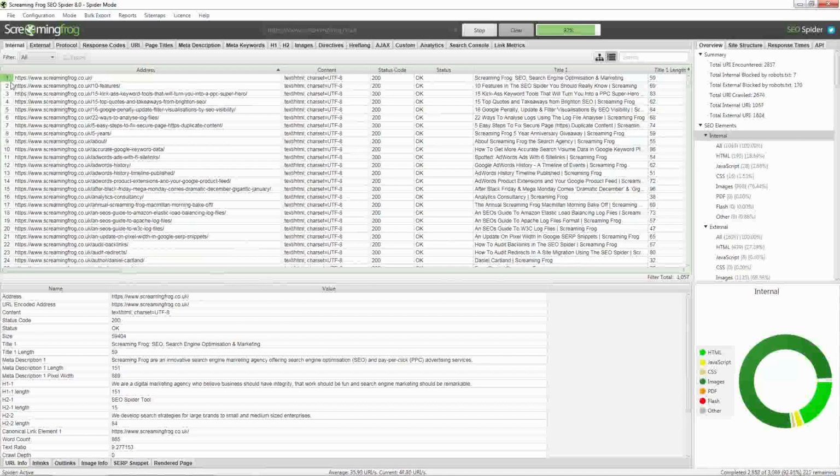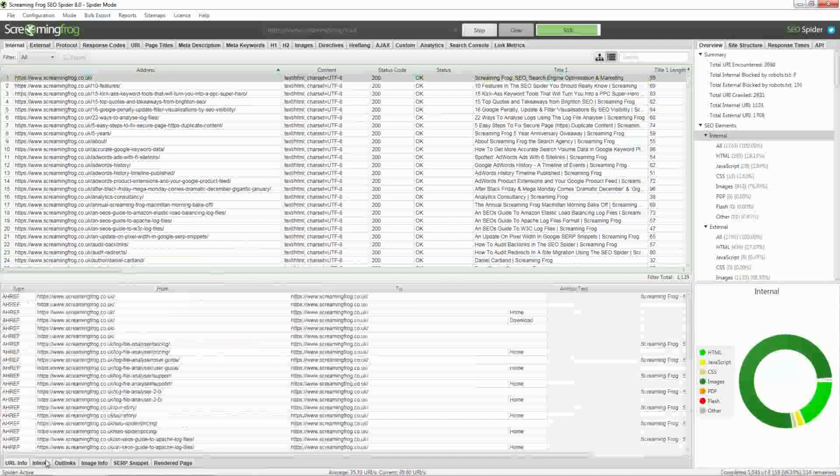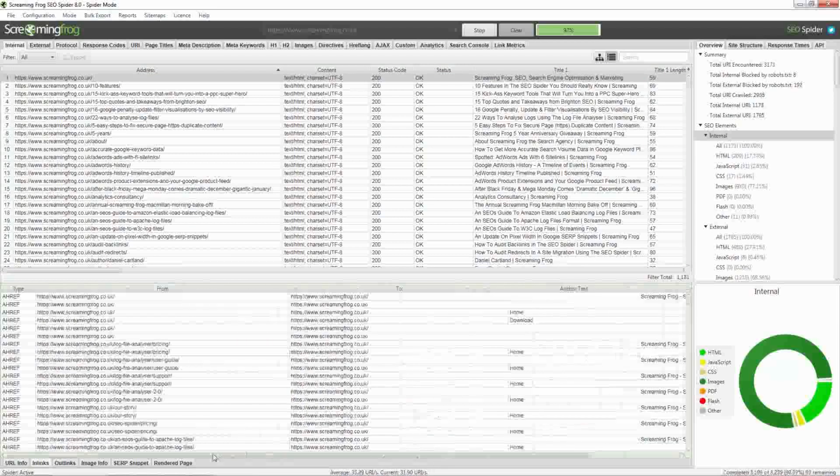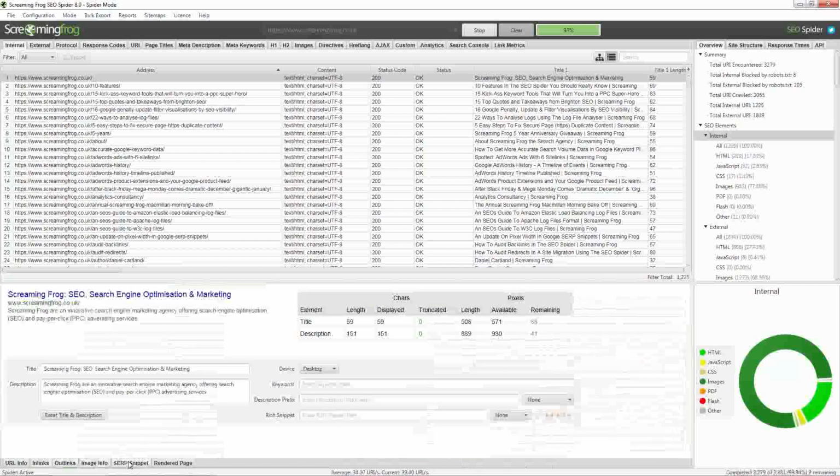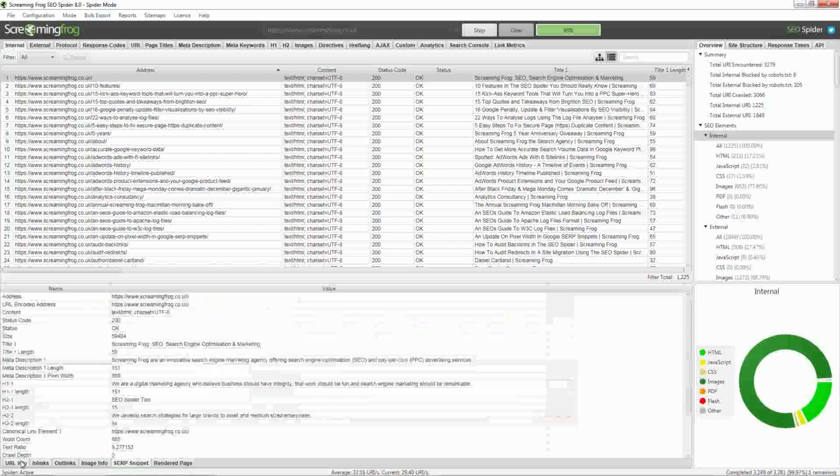If you click on URLs in this higher window pane here, and then the lower window tabs, it populates this lower window pane. So you can view the inlinks to a page and the respective anchor text or alt text if it's an image, whether links are followed or no followed. The outlinks, the images and the alt text of those images. You can also view a SERP snippet preview of the page, how it may appear in Google, and you can edit this as well. And you can see the data is arranged and organised within these tabs up here.